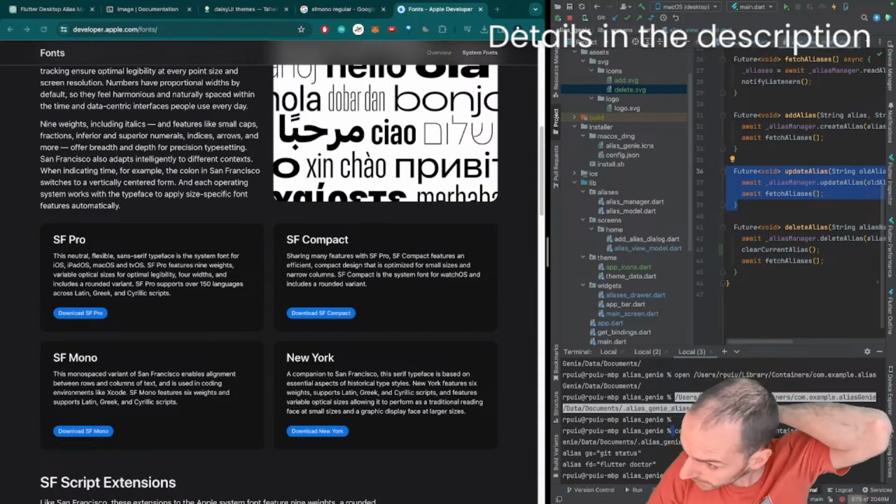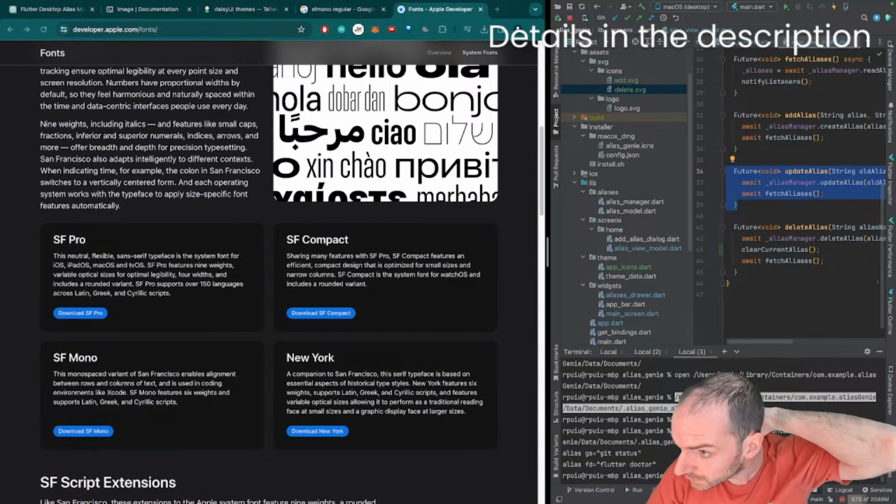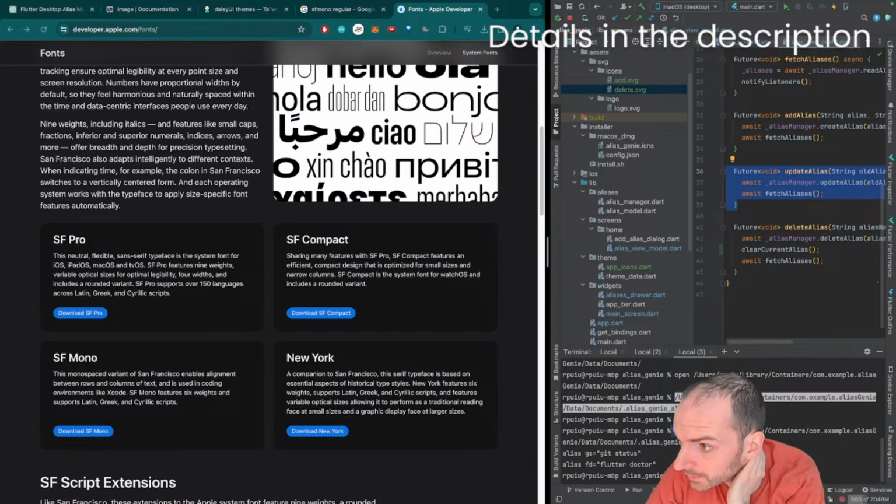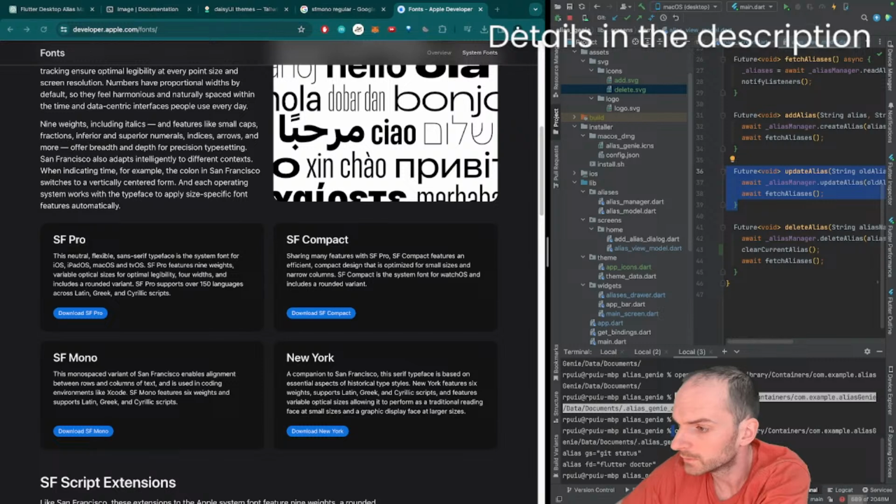Okay, so I've downloaded the SF mono fonts. I will install them. I'm on the other folder of desktop.